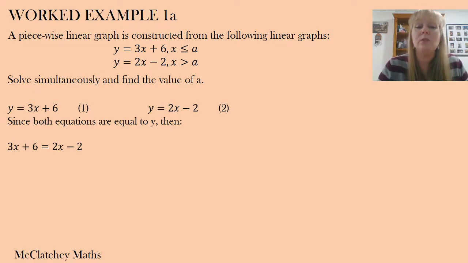So therefore, 3x plus 6 is equal to 2x minus 2. Now we can solve this because we only have one variable and that variable is x. So let's bring 2x to the other side where the 3x is by subtracting 2x from both sides. We've now got x plus 6 equals negative 2. And we can bring our other like terms, our whole numbers together by subtracting 6 from both sides. And we end up with x is equal to negative 8.